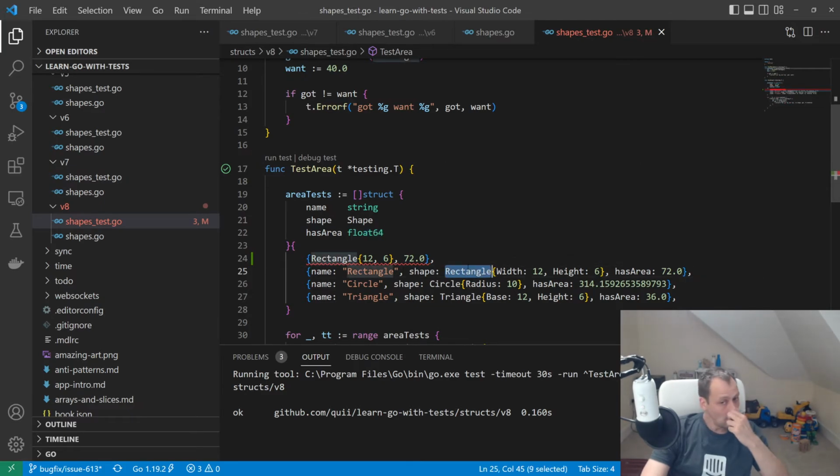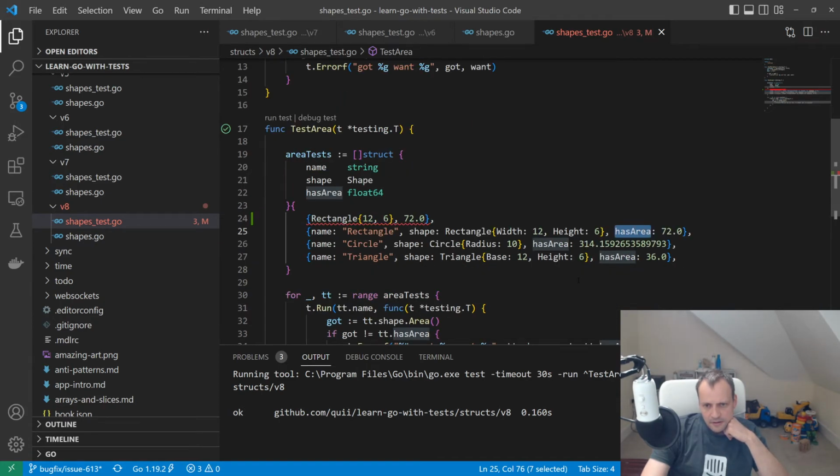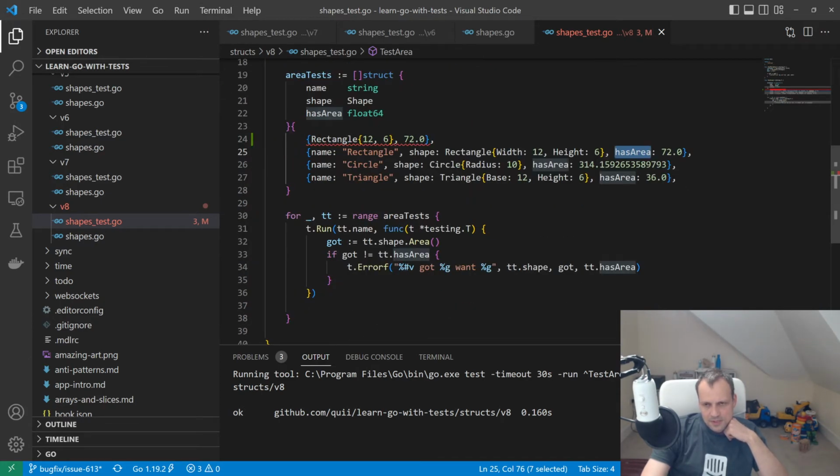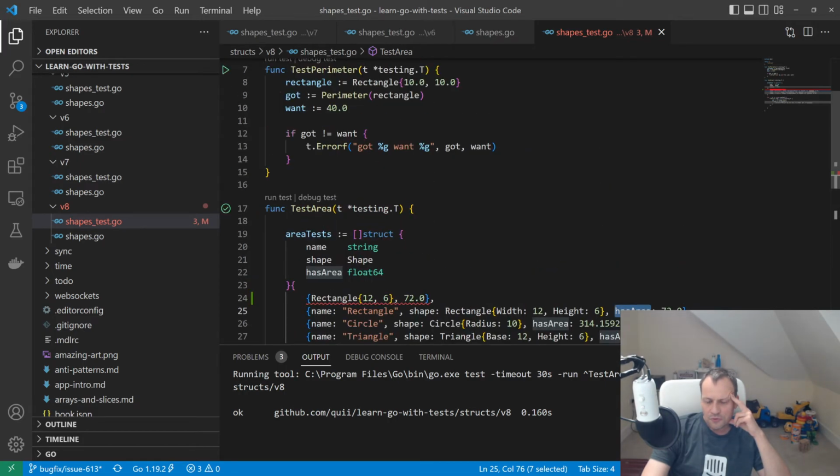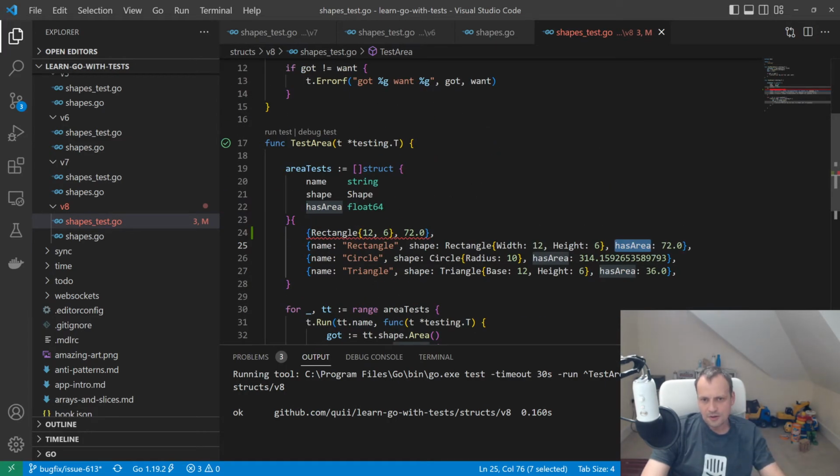So then we are telling that it's actually a rectangle, of shape rectangle, and that must have area of this thing. So we are creating a structure of a structure.